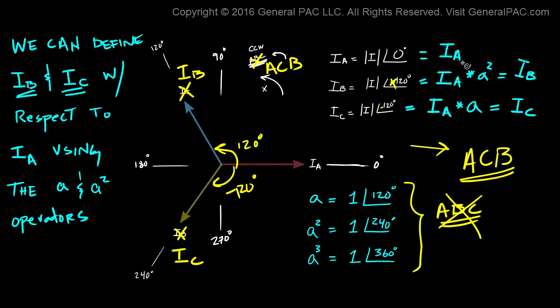IA stays where it is, but look at IB now. We only have to shift IA 120 degrees to get it equal to IB. So we don't have that 2 anymore. And then same thing with IC, we have to shift it 240 degrees in the counterclockwise direction. We have to shift IA 240 degrees in the counterclockwise direction, which means we have to use the A superscript 2 operator.